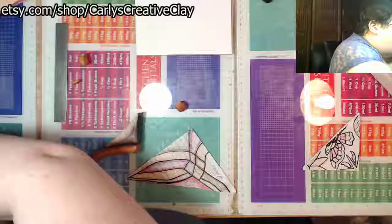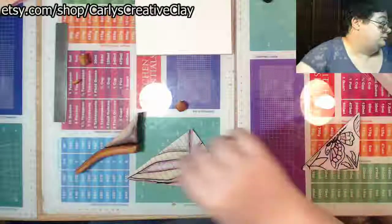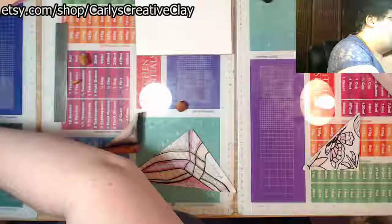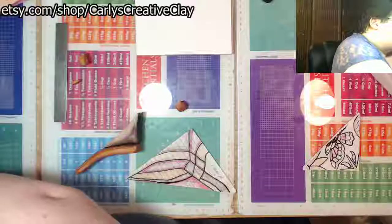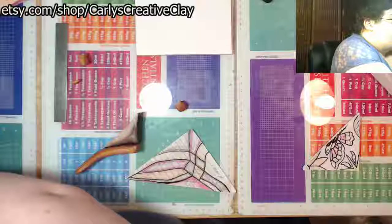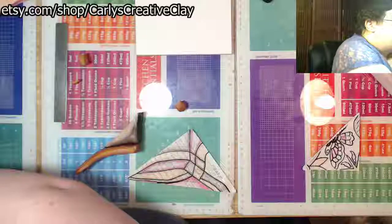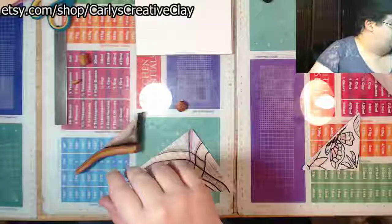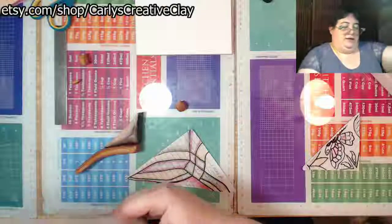Now I need a longer one. I go through so much greaseproof paper. Luckily, I recycle it, so it's no biggie. But it's the best thing to store and transport your clay and everything. Here we go. Right, next bit of black.